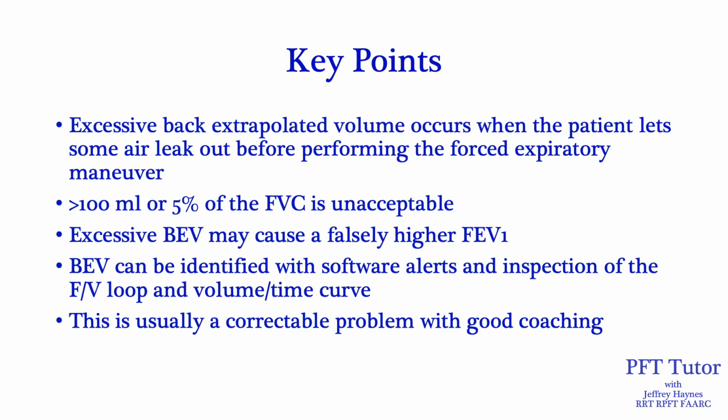The key points to remember: excessive back extrapolated volume occurs when the patient lets some air leak out before performing the forced expiratory maneuver. Greater than 100 mLs or 5% of the vital capacity is deemed to be unacceptable. Excessive back extrapolated volume may cause a falsely higher FEV1. Back extrapolated volume can be identified with software alerts and with the inspection of the flow volume loop and the volume time curve. The good news is this is usually a correctable problem with good coaching.